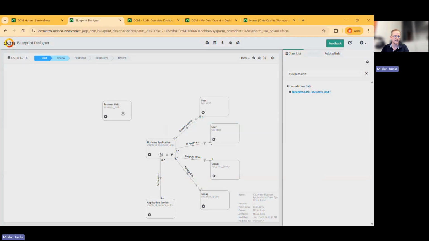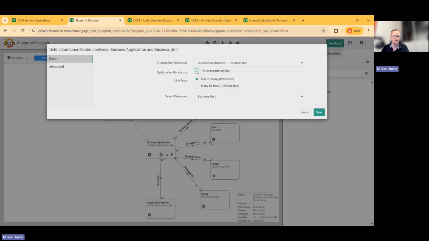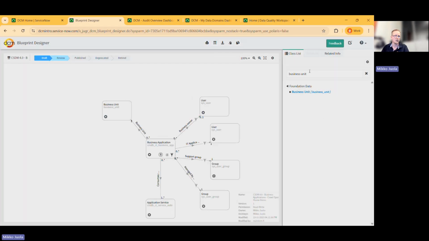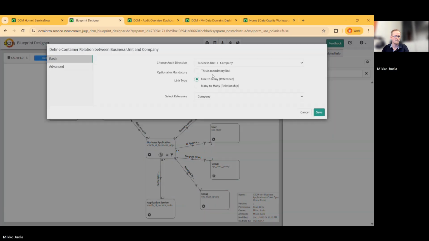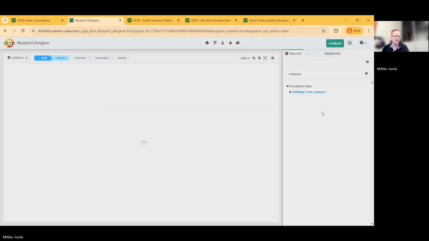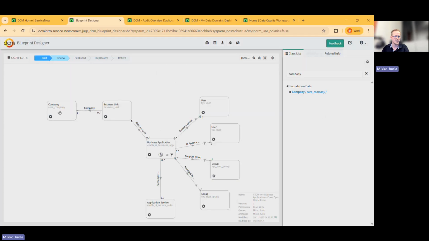So I just drag the table to the canvas and then define a link between these two tables. So I'm connecting the business application to the business unit with this reference field. I can continue further if I want to. So I can say that every business unit should belong to a company. So that's a nice and easy way to expand the model.